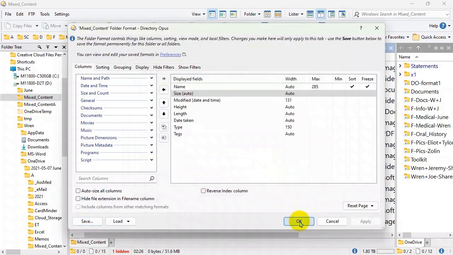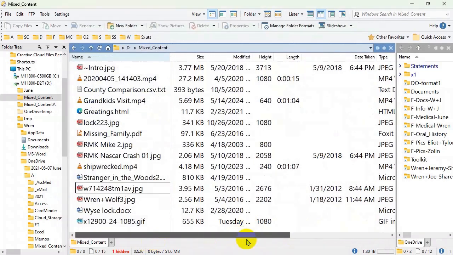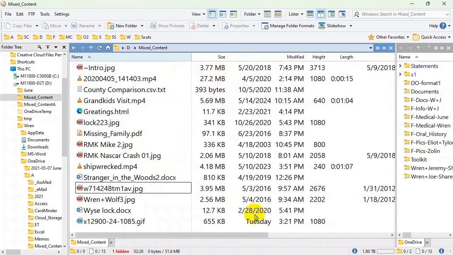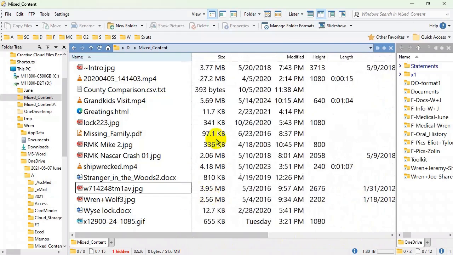So we've saved it. All right, now notice that when I try to scroll, I still have the name, but it's been cropped off here at whatever we set that to, 285 if I remember. Notice that the modified fields are shorter and so on. So let's assume I really want to know the time. I just do this, and we're back to the time. If I want to see the full name, I can do this, and I scroll and everything is fine. But these two changes I just made to the column widths, they're temporary, and as long as I don't save them, when I come back here later, they're gone.